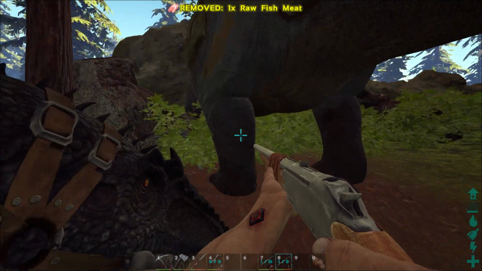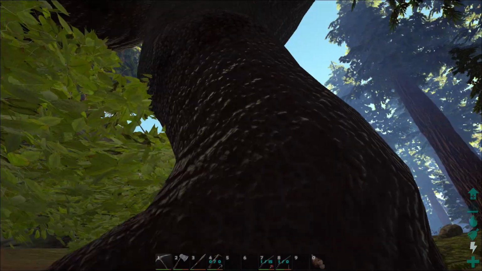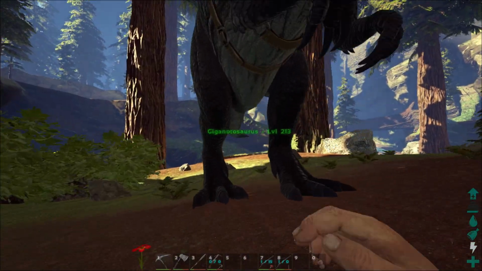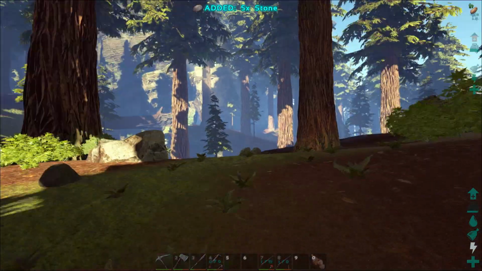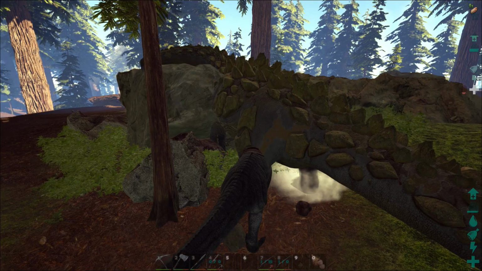Alright, so this is definitely the strongest Giga I've ever had. It's now at level 200, and right by my base is the stupid Titanosaur. He's been just walking around, has been pissing me off. So, we're gonna attack it. We're gonna see if we can kill this freaking thing. Let's see here. Well, we can always run if we need to. Oh!